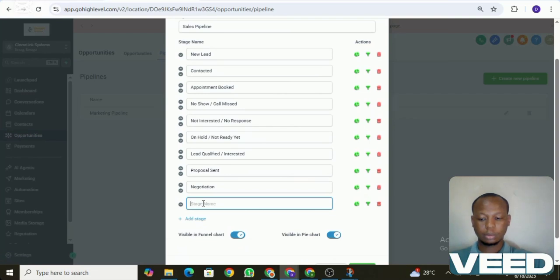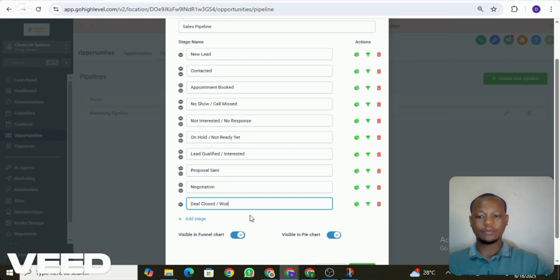So in this next stage, this is where they have made the purchase. They have invested, or they have bought your service or your product. They have signed. So now they are officially your customers, right?